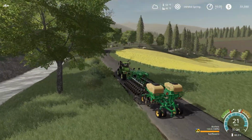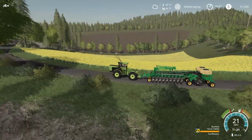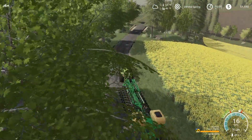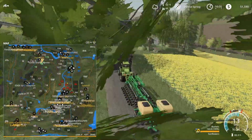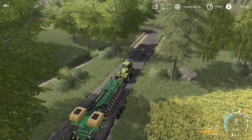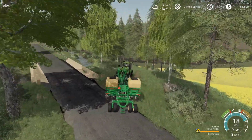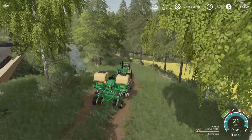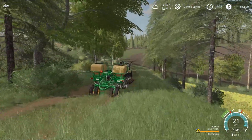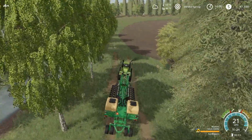I would have thought that would. Oh my. Oh, it's probably that field over there. Well, that's a pretty good one. Pretty good one. Field 35. Yeah, that's it. All right. Let's see. It looks okay. Kind of sketchy there at first with a contraption as long as this one, but I think we're going to be okay here. We'll be just fine. Just fine.